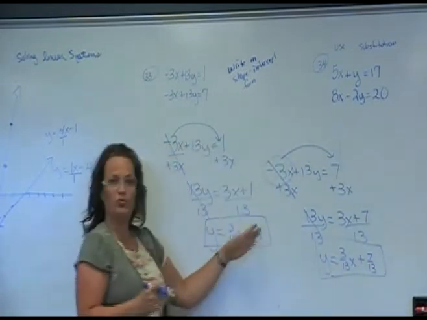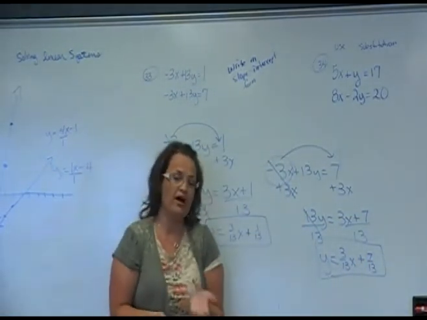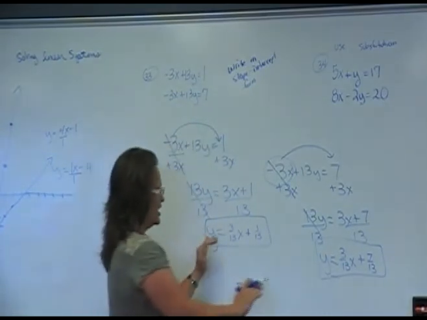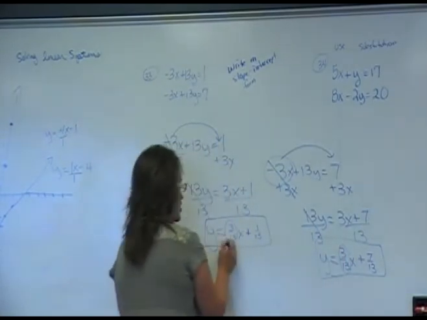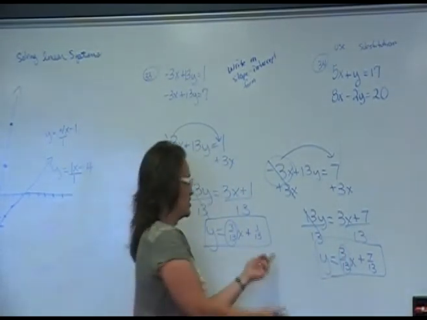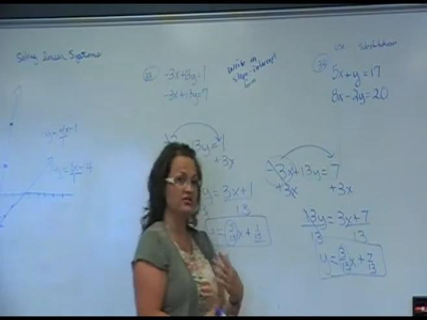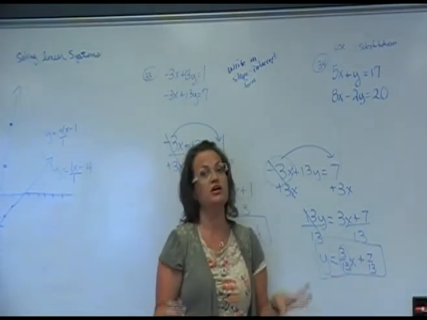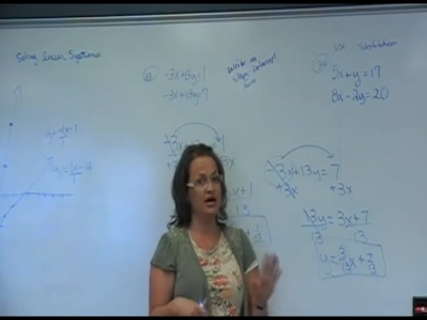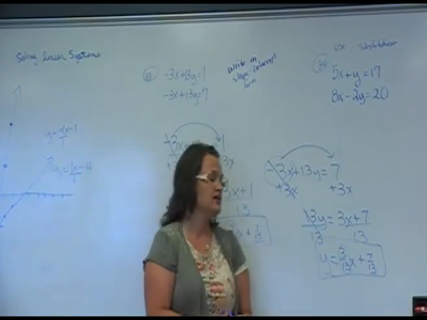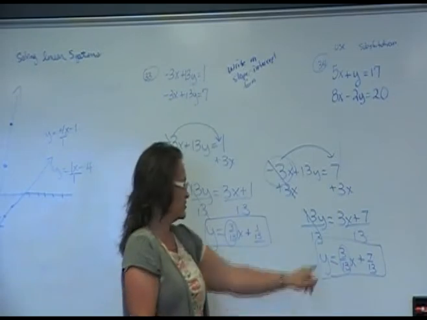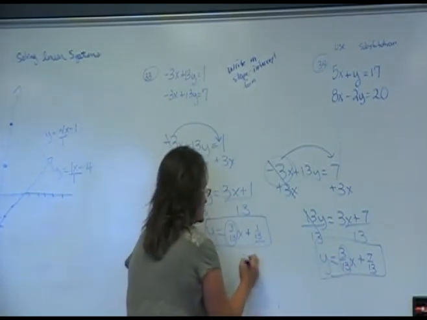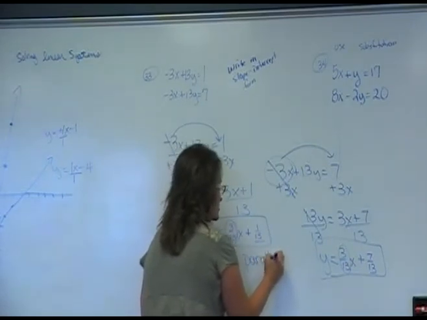So now I need to interpret what I've got here. And you could graph it if it makes you feel better to see the visual, but know that you have two lines with the exact same slope, but they're unique because they have different y-intercepts. They look kind of similar, the 1/13 and the 7/13, but they're different. So they're not exactly the same line, that line on top of the line I did. They're unique, two different lines with the same slope, so they're running parallel. These are parallel lines, so there will be no solution.